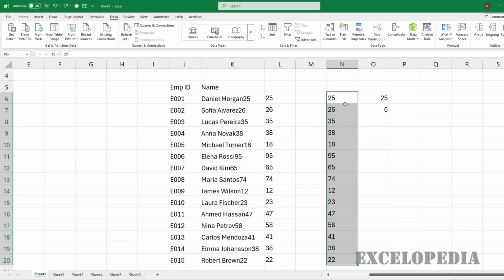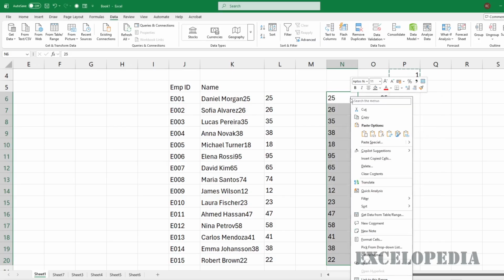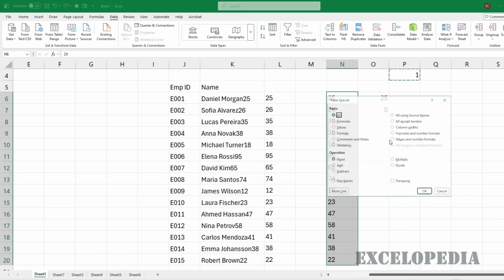The next option, other than text to columns, is you can simply come here and enter 1. I'm going to copy this 1, come back here, select everything that you want to convert to number, and go to paste special. You can right click and click on paste special.